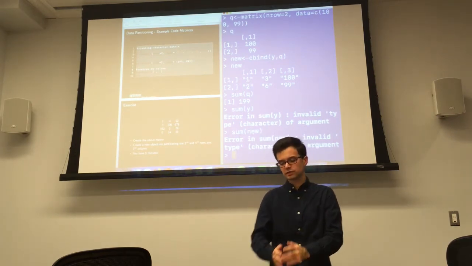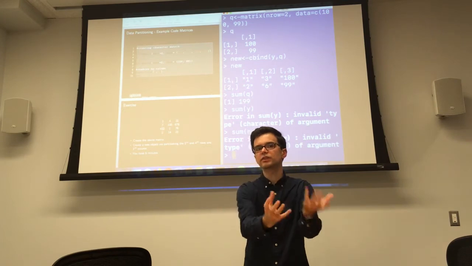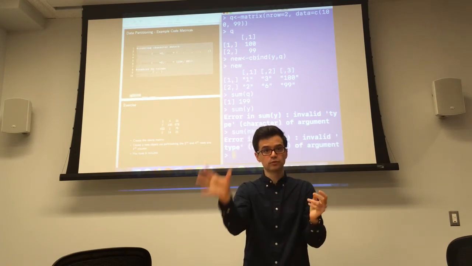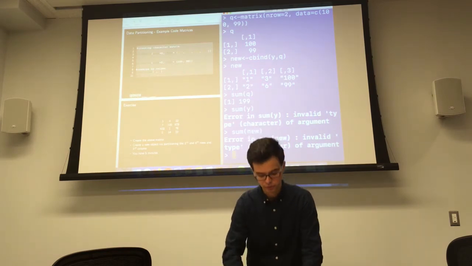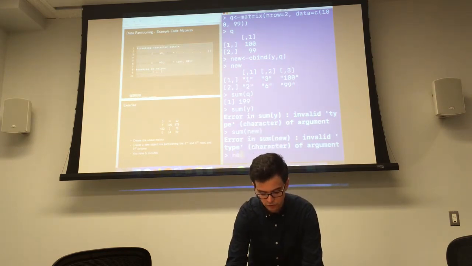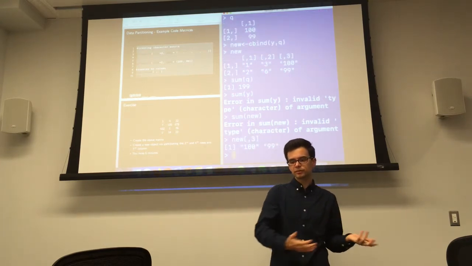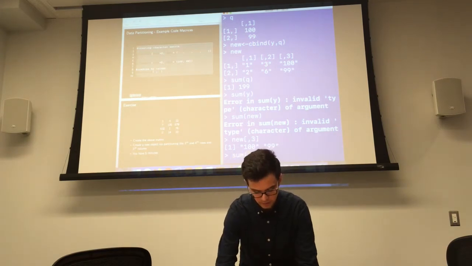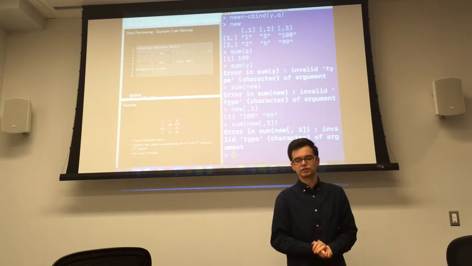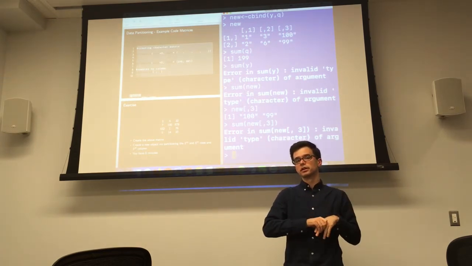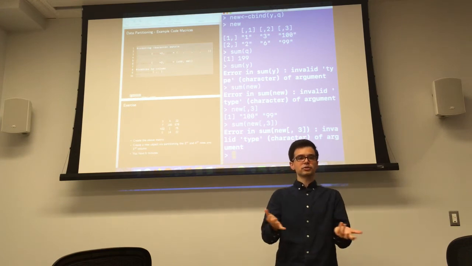Even if I were just to reselect the column that was originally Q from new, so new[,3], that's my old information, my Q information. What if I tried to take the sum of that? What would happen? Can't do that. It's now automatically converted to character data. So this poses a problem.